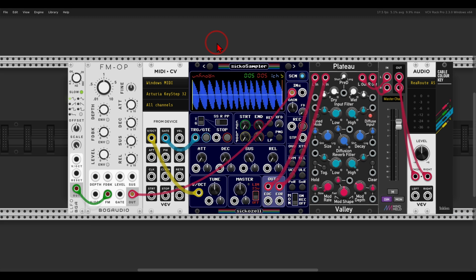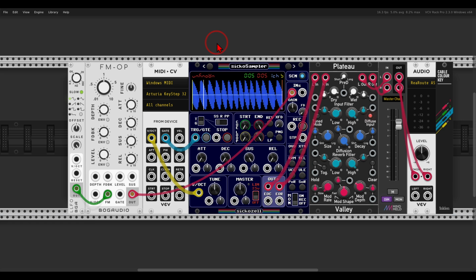So this is the original recording. Right, but again, I can transpose this and play this polyphonically. Bit clipping, but later on we will make sure this will not happen. Right, and this is the main idea, and it's not the same as playing the FM operator polyphonically, because in this case with the sampler, lower notes will play also slower, higher notes will play quicker or faster, which gives this a totally different feel and sound.